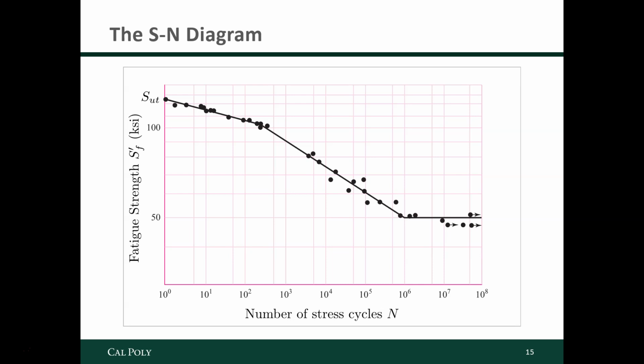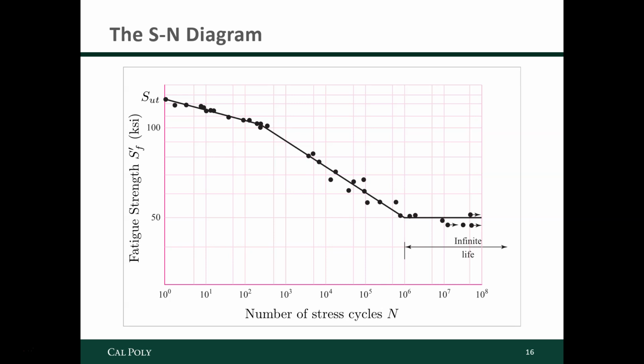But this is important, okay? This means that if we apply a lower load than that, we get infinite life. If we apply a lower stress, then it doesn't matter how long we run it for. We'll get up to 10 to the 9th, 10 to the 12th. It will continue on forever, at least for steel.